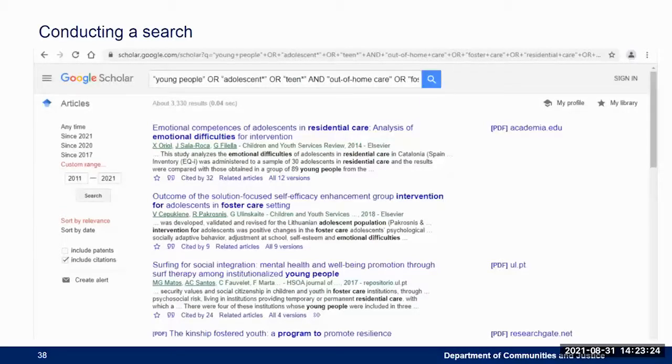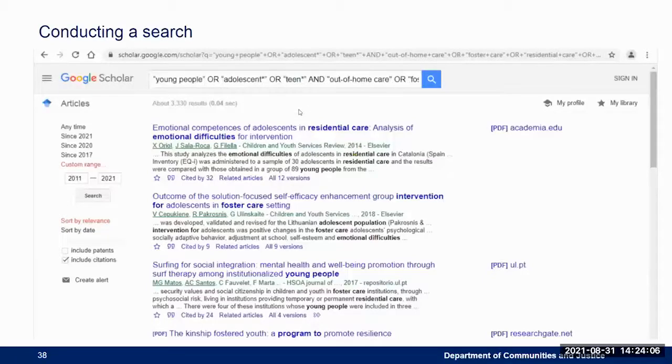It might have been about 6 times, because Google Scholar doesn't always accept some of the truncation that our databases do. For example, there's another form of truncation you would have seen in the video with the question mark. You can put it in the middle of a word. I could have put behavior and replaced what would normally be the U in our behaviour spelling with the question mark, so it could pick up US and UK spelling. But Google Scholar doesn't seem to accept that truncation, and it does accept the asterisk truncation sometimes. So you have to work with it a little bit. It's about trial and error.